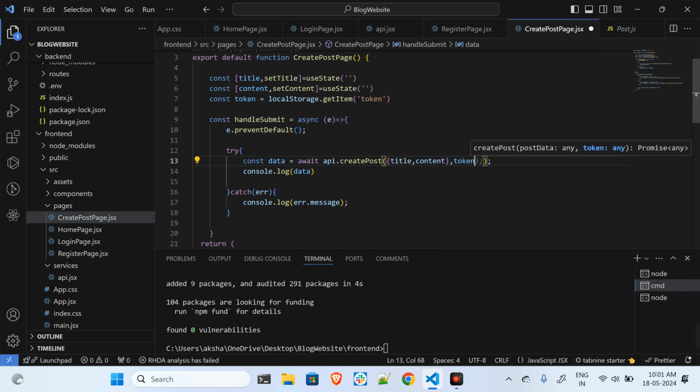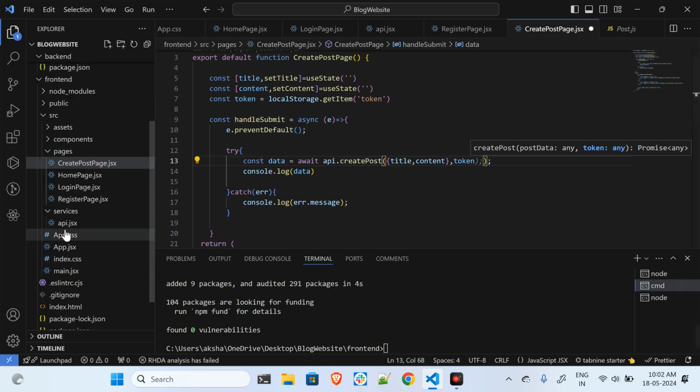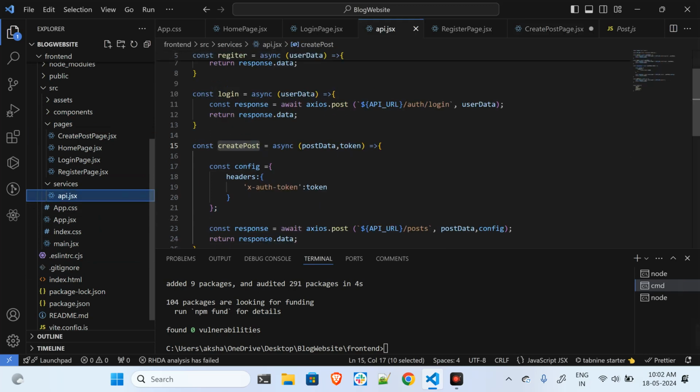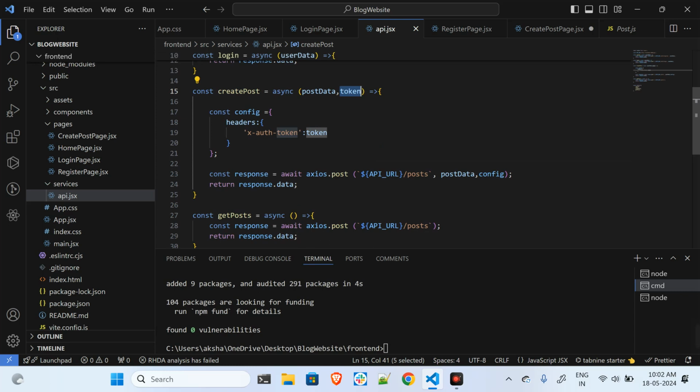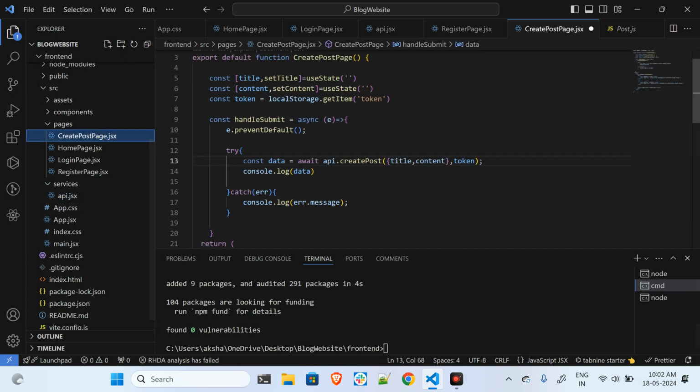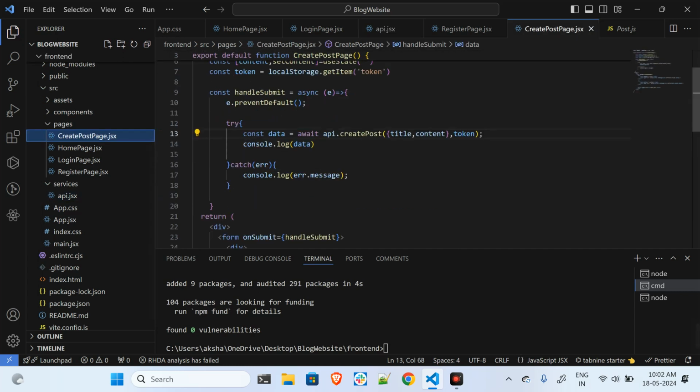If we check the definition of createPost, it is taking two parameters: first is the payload and second one is the token. It will take this token and then automatically assign the user to this particular post. Now I will save this.